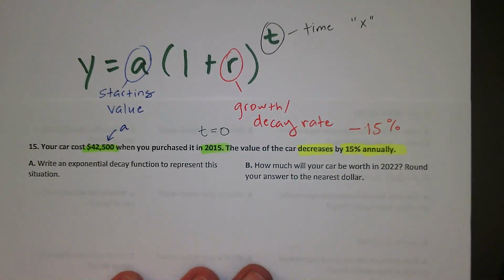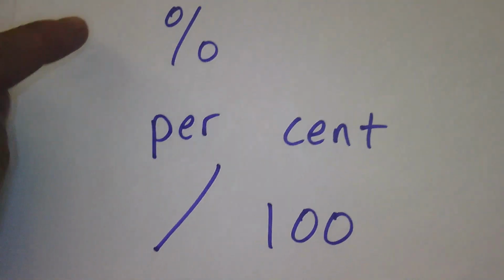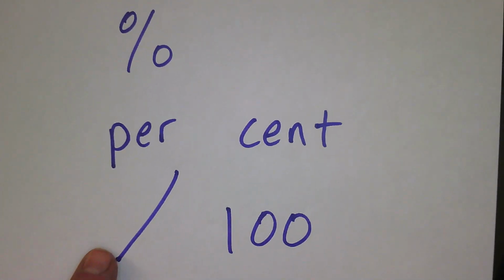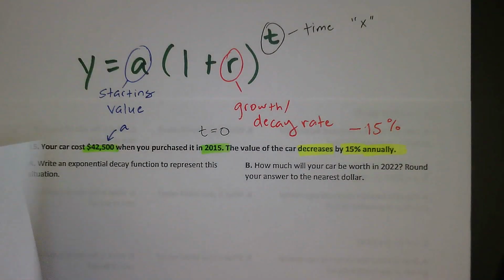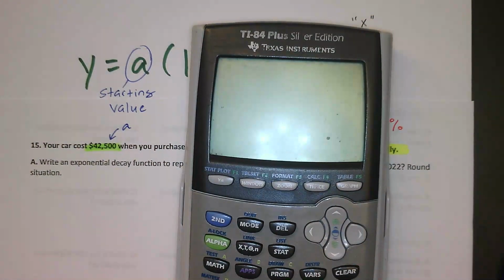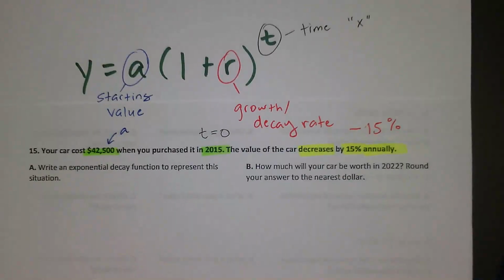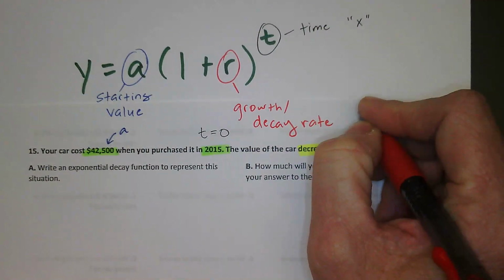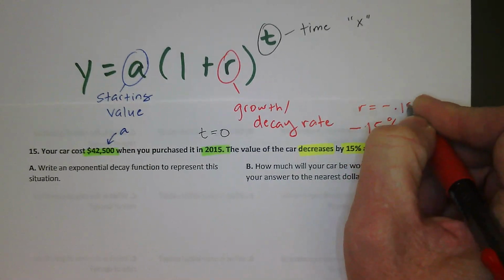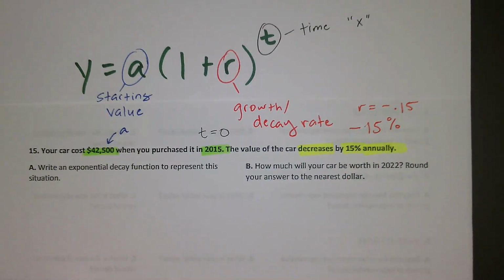Now, the only other thing we have to do is convert that percent to a decimal. You cannot put the 15 in as 15. You can't just pretend like that percent symbol is not there. So just a little reminder, the percent symbol literally means percent or per 100. So to get to the decimal, we're just going to take our 15 and do per 100. That is percent. We just divide it out and that becomes 0.15 as a decimal. So this really is our r value is negative 0.15. That's really important that we recognize that.